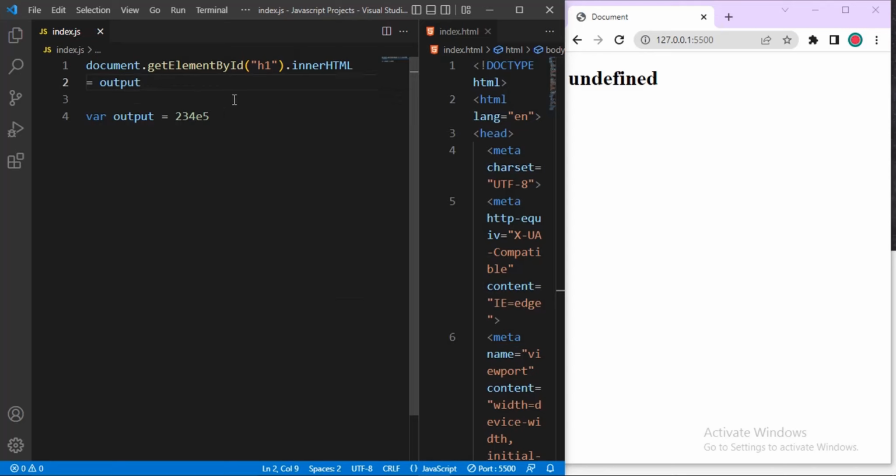Document.getElementById. Let me close this. Let me see what the issue is. Let me set it equal to, let me say, 2 or 3. Then dot, not dot, e4 is displaying here. Then why is it not working? I only want to figure it out. Let me say output. Why is it saying undefined? Undefined how? The output equals, I assigned it this value.